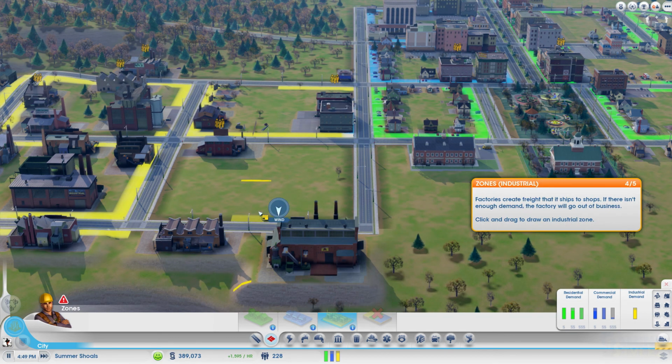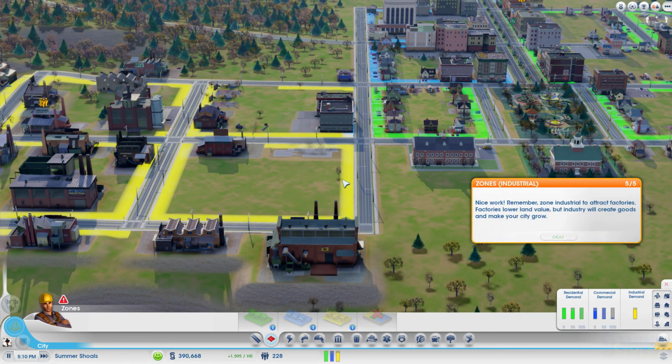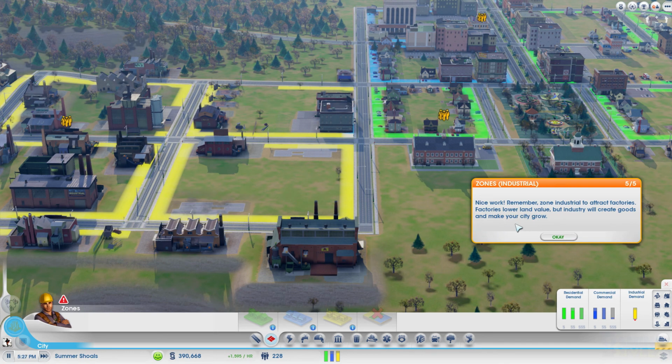Alright, drag to create an industrial zone. Now you can click and drag like I did before with the residential, or you can hold control and it will fill in this whole area inside this road. So that's what we're gonna do. Nice work. Remember, zone industrial to attract factories. Factories lower land value, but industry will create goods and make your city grow.